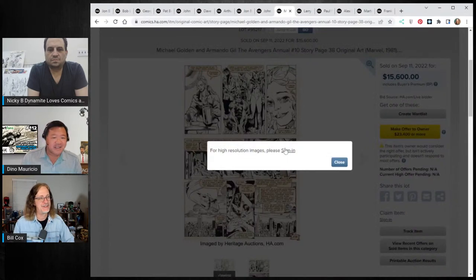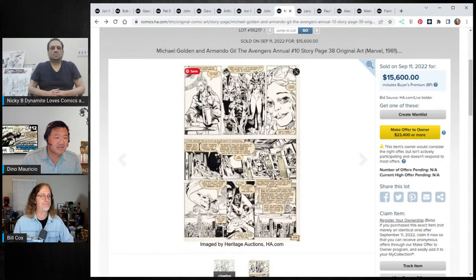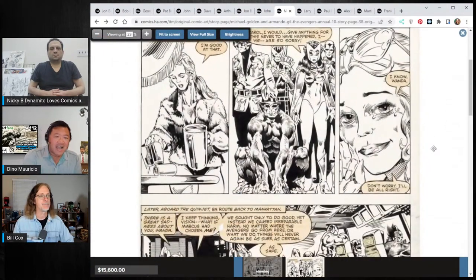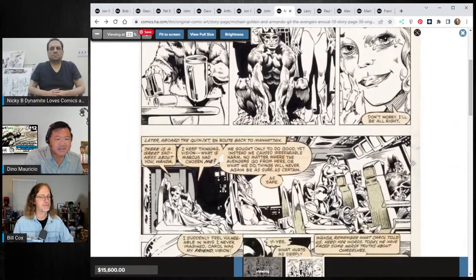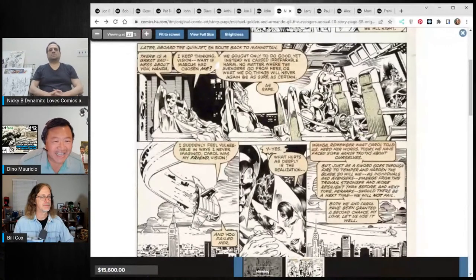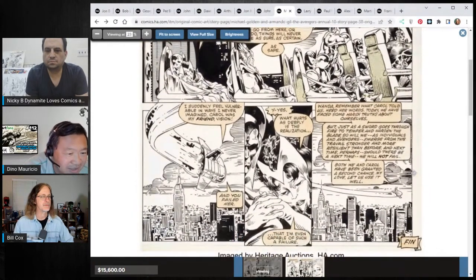All right. So let me just tell you. I'm a big Michael Golden fan, and among the hobby, there are two issues that represent, in my mind, Golden at his peak. It's Doctor Strange 55, yep, and Avengers Annual 10, which is by chance the first Rogue, right? So this has a lot of extra value. I love the central second panel image of the team, and you have the Quinjet shot, which has every single member of the Avengers, just perfectly laid out. And then what's cool is bottom left, you actually see the Quinjet, and you can count five jets, soaring over Manhattan.